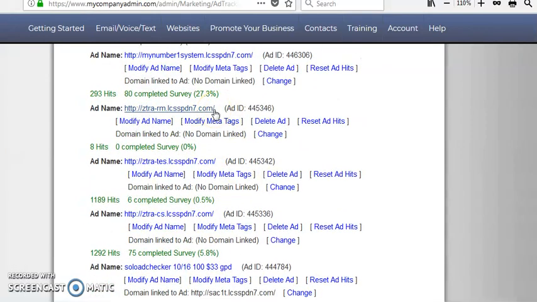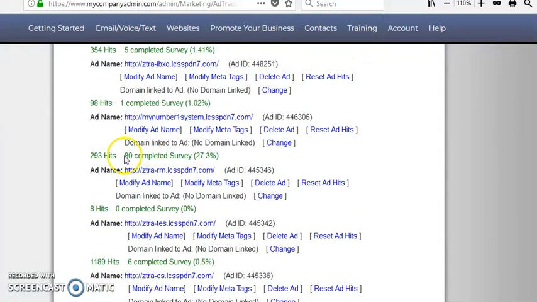So this is how you could split test your links here, your lead capture page links and your advertising sources to see which advertisers are getting you better results. Because as you can see, this traffic exchange here, it's not doing so well. So it could be an idea that maybe it's my link, my lead capture page that I'm using on this traffic source, or it could be something else, maybe. This just arms you with information that allows you to tweak different things. So that's why you kind of want to use it.